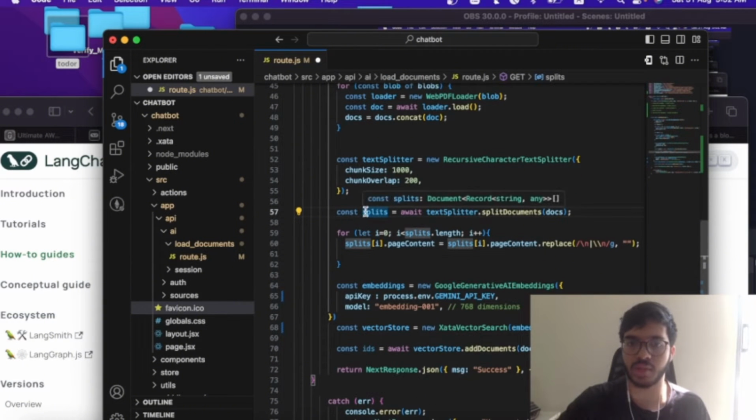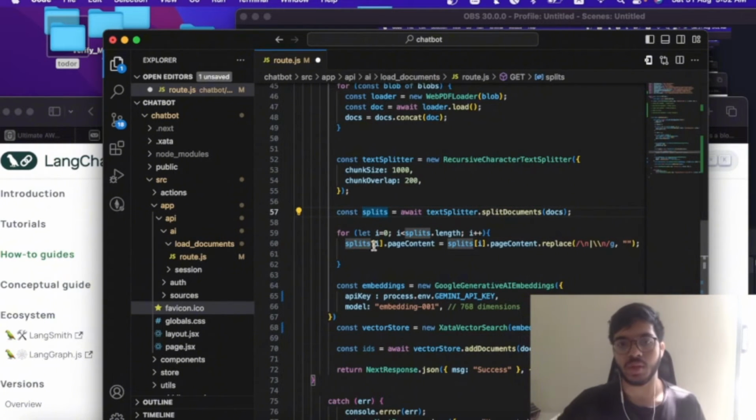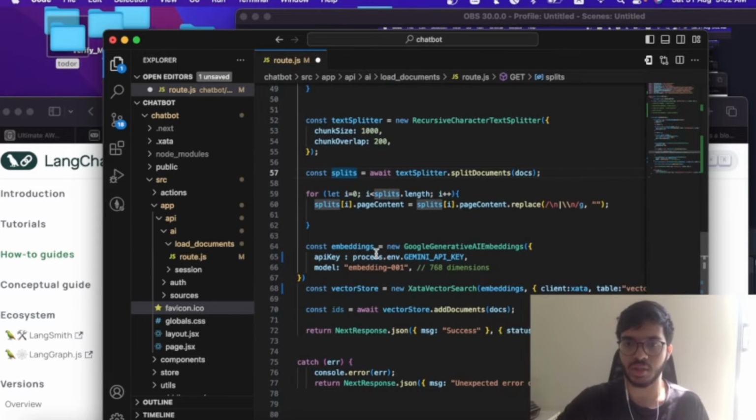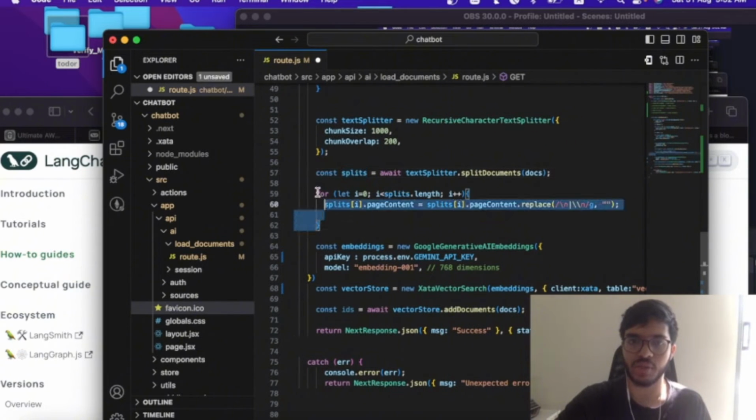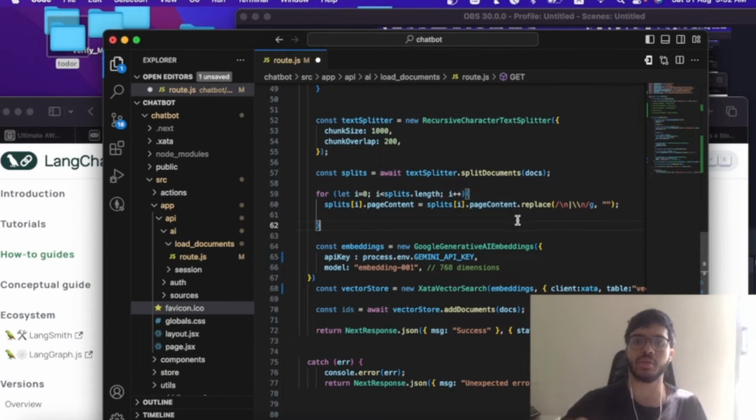Okay, so after we've done that, we've gotten our chunks of data. What we need to do next is something I came across. If you don't do this, it's going to throw you an error later on. It turns out if you have \n characters inside of your page content, it shows you an error further in the flow, when you try to use it with the chatbot and it tries to pass this data. It throws an error if you have \n characters, for some reason.